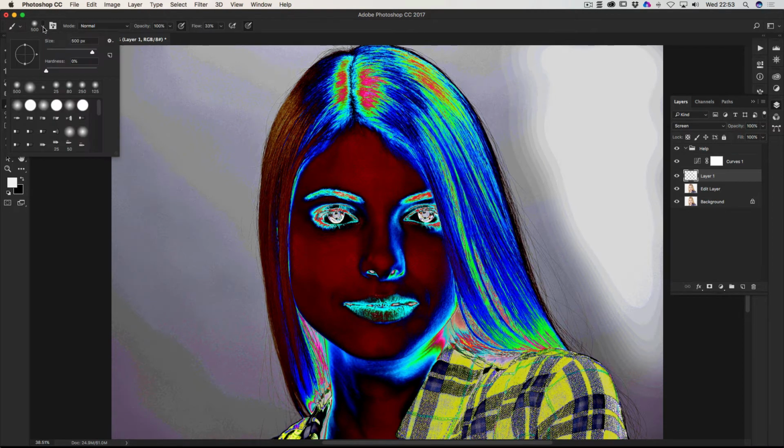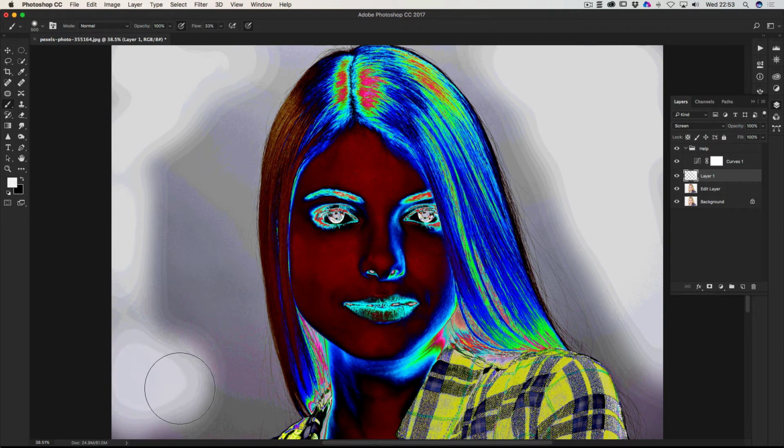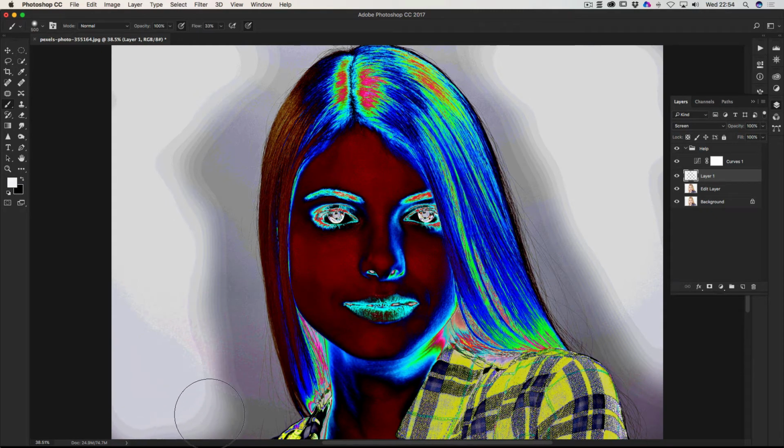I'm going to use a slightly harder brush. I'm going to take the hardness down just a little bit, so I'm going to go down to about 25%. Now it looks horrible. But of course, it won't look like this when we've finished, because we won't be seeing this effect on the screen. The effect is just helping us see all the blemishes on the background, and paint them out. Okay, so we'll get in there.